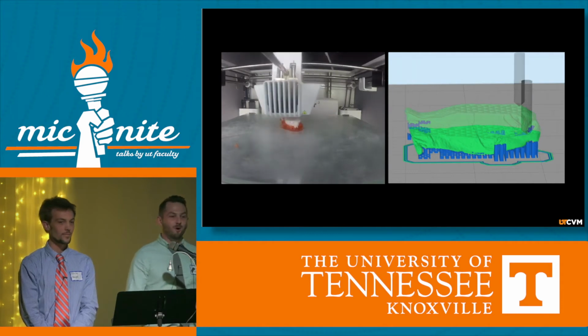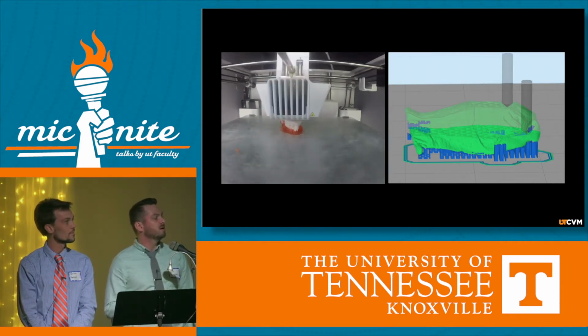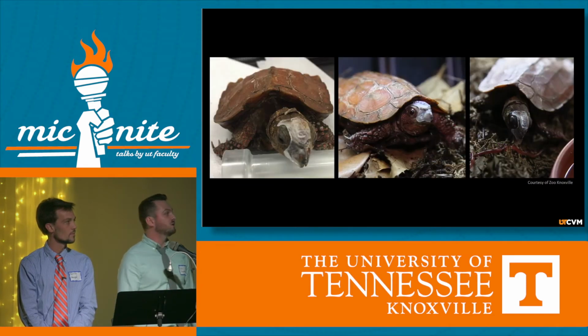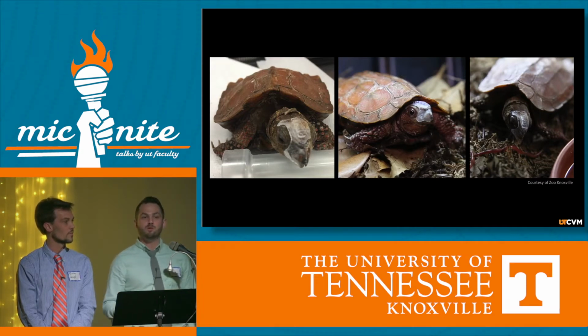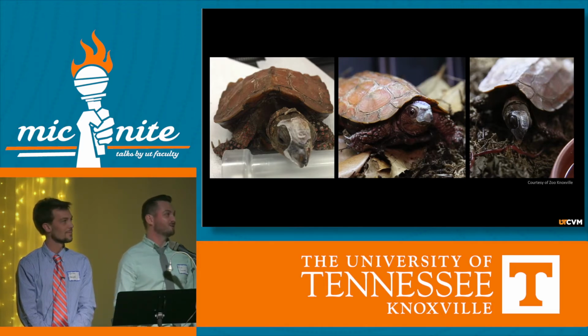So once we have our turtle face printed and we have our mask printed, which will be on a slightly different printer than this, we're going to get the turtle back into the hospital, give him a little bit of sedation, and we're going to see how it fits. So this first mask was designed just to stay on with a little bit of surgical glue, so it wasn't a long-term fix, but there's no reports of turtles in masks other than in TV, so we wanted to just see how he was going to do with this. And ultimately, he did very well. You can see him eating over here on the image to your right.